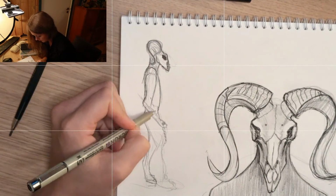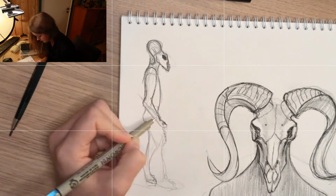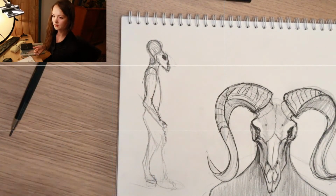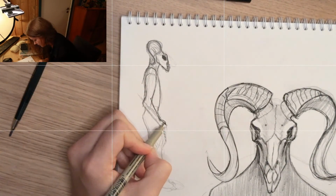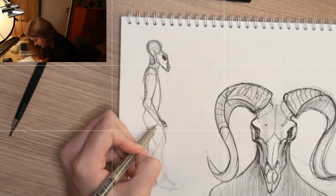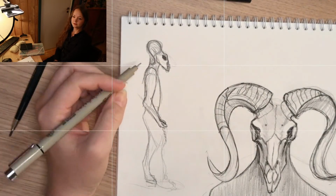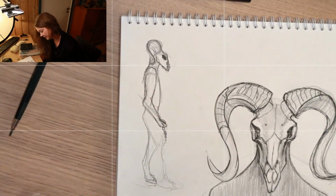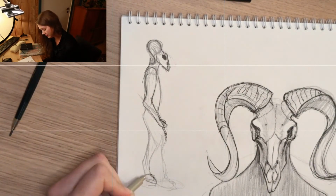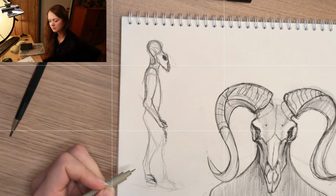Something is going wrong here. Like so. And then his hands are like so, so the thumbs are pointing up. But do we give him hands or do we give him claws? That's the question. His foot obviously is a hoof. A hoof, is that English? Yes, I think so.